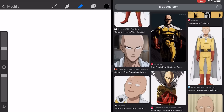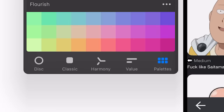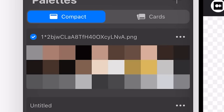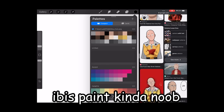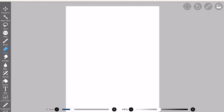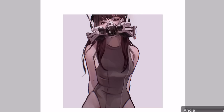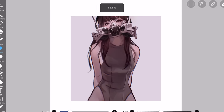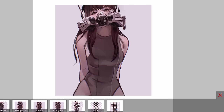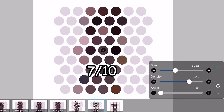In Procreate, there's a way to create a color palette from your image by going to the colors tab, clicking palette, and then dragging and dropping your picture. Now you have a perfectly smegsy color palette. But apparently Ibis Paint doesn't have that — or at least I think it doesn't. I searched for like 5 minutes, so don't quote me on that. Instead, I saw this technique on TikTok. I have this artwork right here — let's say I want to steal the color palette. All you gotta do is go to filters and click this — it basically generates a color palette for you. I'll give it a solid 7 out of 10.